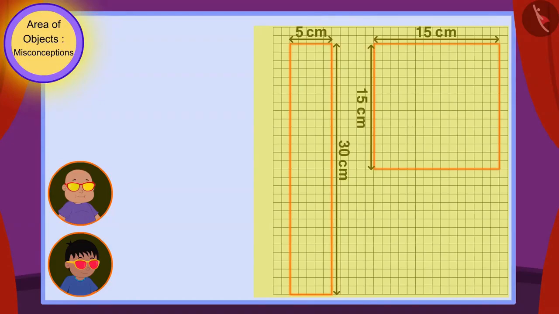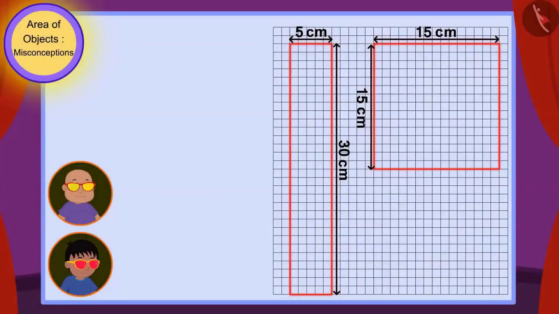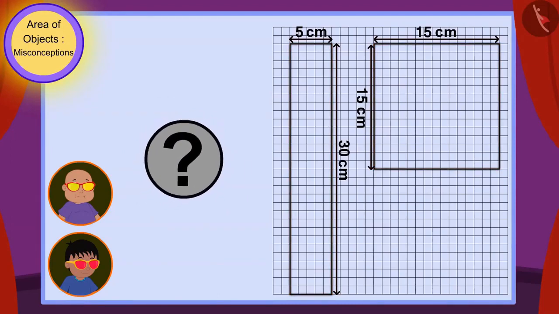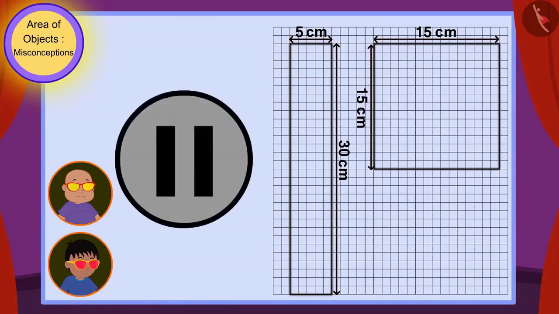Bablu said excitedly. Children, if the surfaces of the tables are seen in this way through Bablu's glasses, can you find the area of the surfaces of these tables? If you wish to, you can stop the video and find the answer.